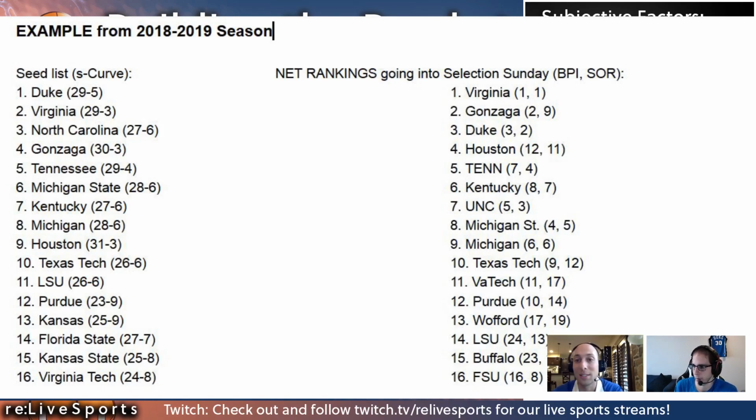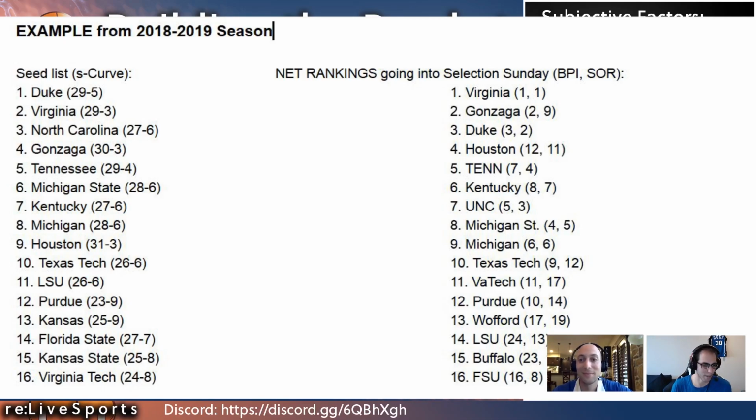I'm curious to see this year, with the second year of the NET, if it follows a little bit more consistently and there's less bias. Like Houston was 4 on the NET and they were dropped to number 9. I don't know why. Right. So still a bit of subjectivity, and there's a bit of the mystery of the committee itself.